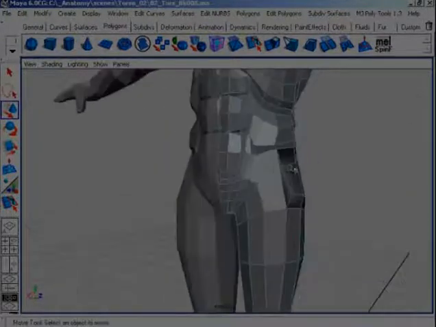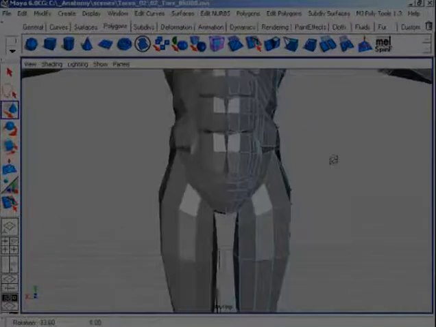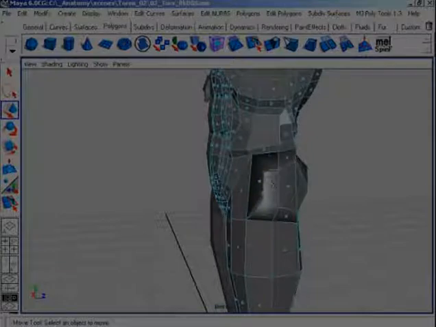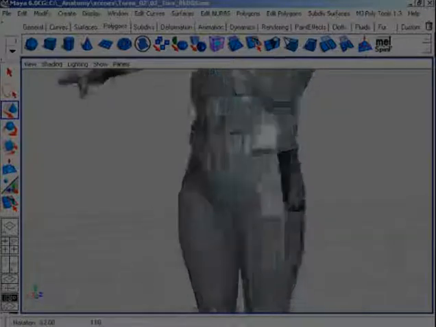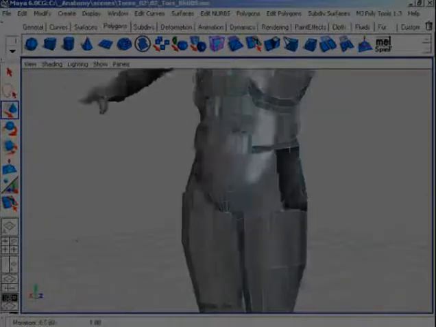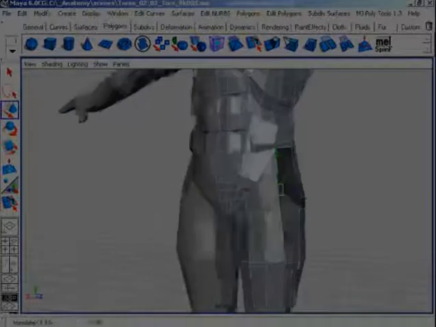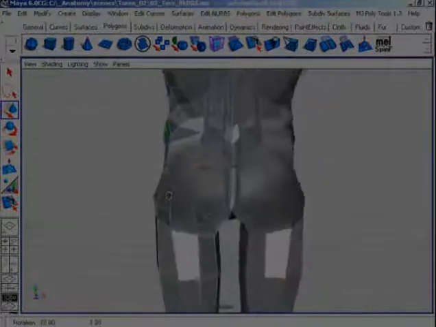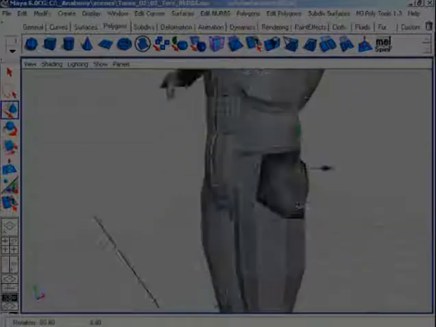I think we need to spin a few faces here. Let me pull that out. The sides. Let me spin these two. And delete the edges they shared. And delete the edges right underneath. Now that flows back down into the leg from the back. Remember, every time you extrude, make it flow back in by spinning faces.